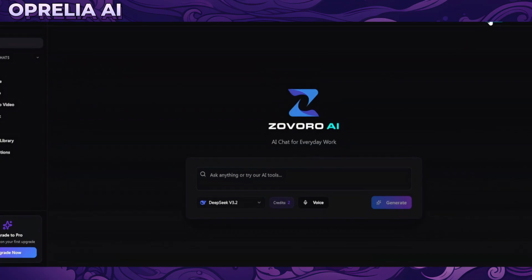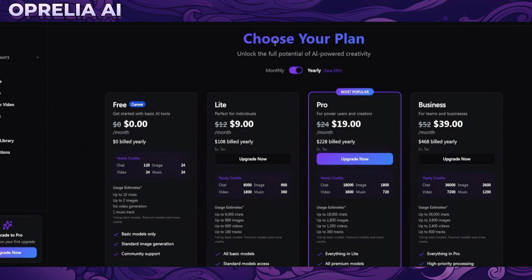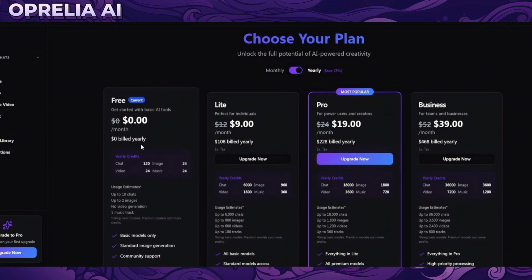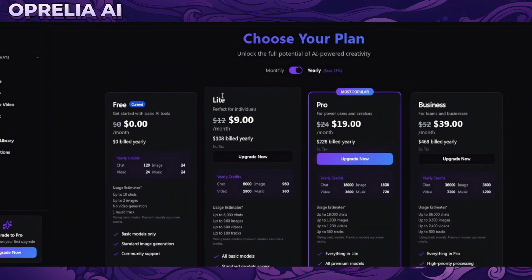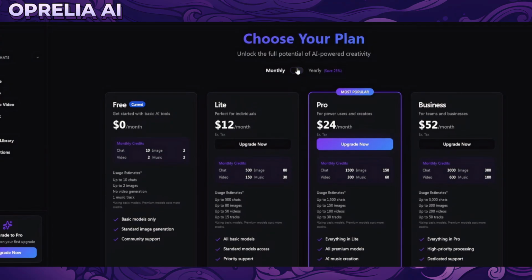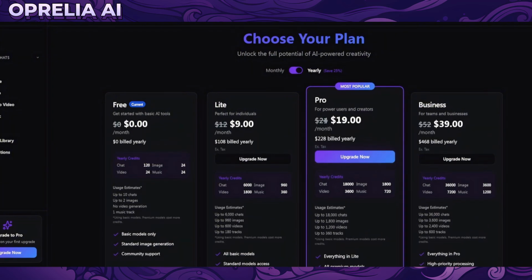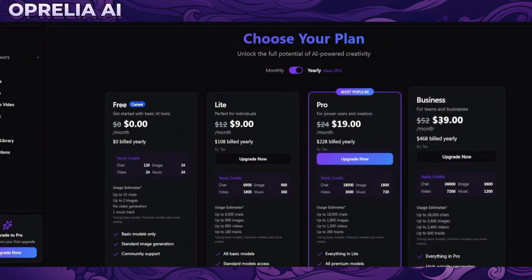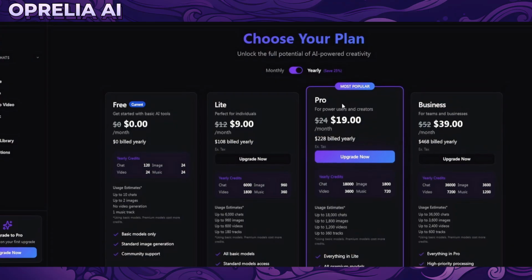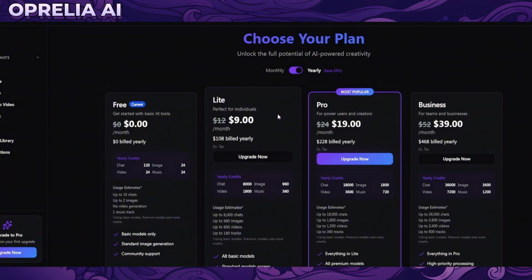That's probably the most interesting point to start from, as they do have a bit of a unique model. They obviously have a free model, so everybody can sign up from the link down below and try out the models they're offering on their platform. On top of the free version, there's a Lite version, which is $9 on the yearly format and $12 if you go for monthly. Then we have the Pro model at $19 and $24, and the Business at $39 and $52. I would first of all argue that these are rather competitive prices, in my opinion.